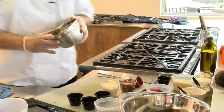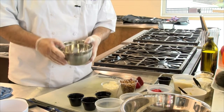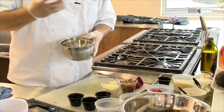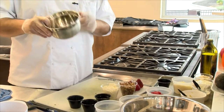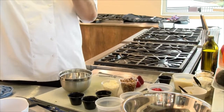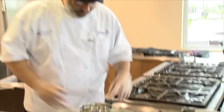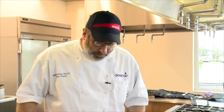There's a lot of spiciness from the Dijon mustard, but it's also going to emulsify. What's emulsify? You know, when you have water, what's the saying? Oil and water doesn't mix, right? Well, it does when you add Dijon mustard. So you've seen a typical vinaigrette where the oil separates from the vinegar. That happens a lot. This is going to bring it all together and make a homogeneous emulsified vinaigrette.